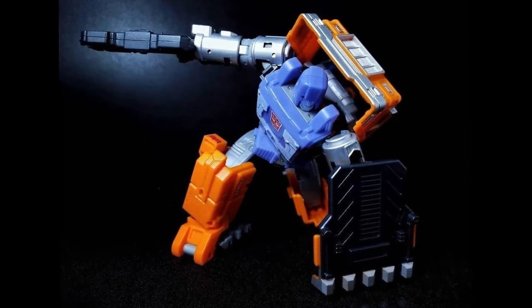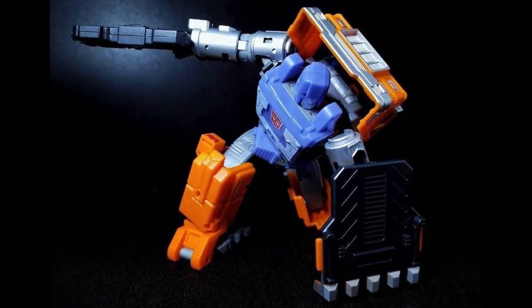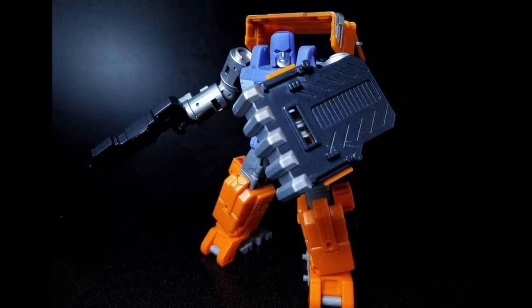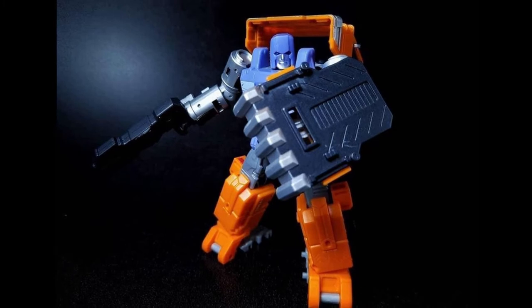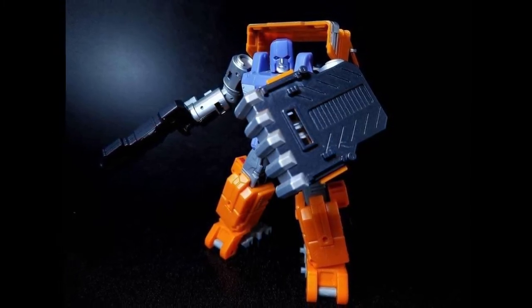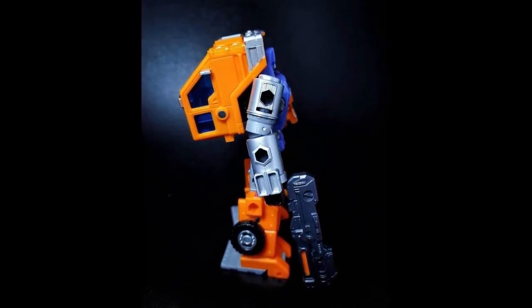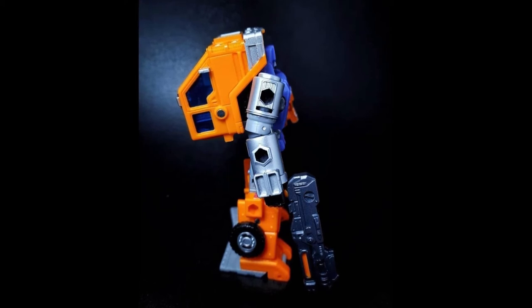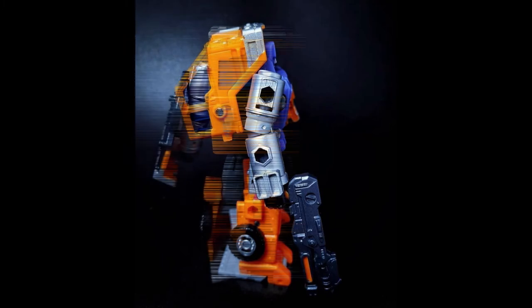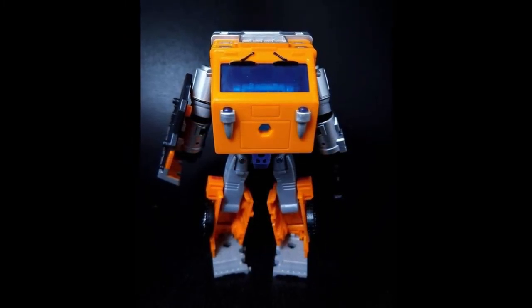Poseability is amazing. Like, right now, I only have Rager from TFC, I think it is, and it's just way too small. And there's that shield right there, which is part of the back, kind of like a cover when he transforms. And we'll see that later on. But, man, we see some more of these pecs from the side. Yo, that is hot right there. Let's take a look at it from the back. Yeah, that's off the chain right there.